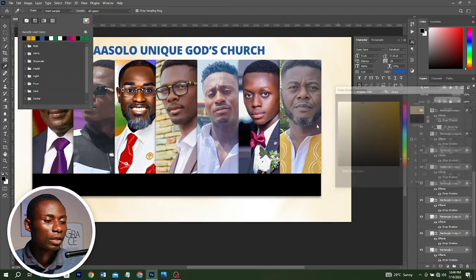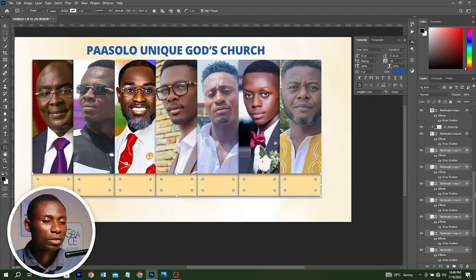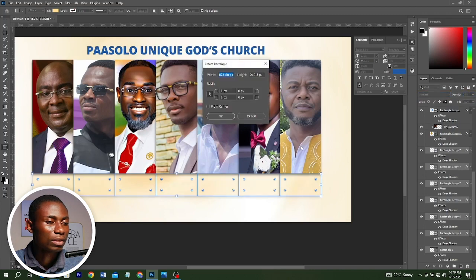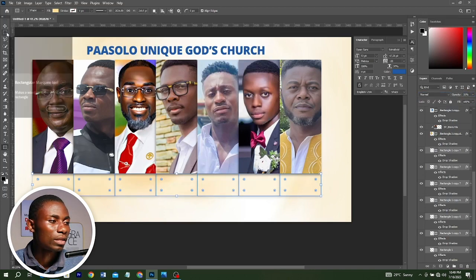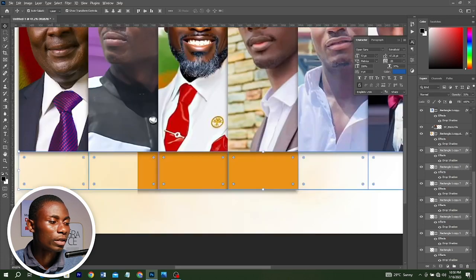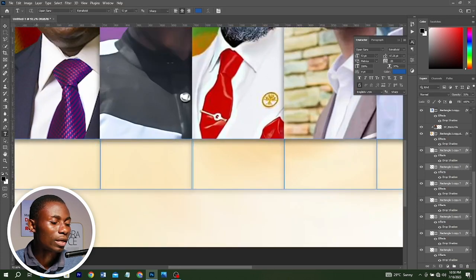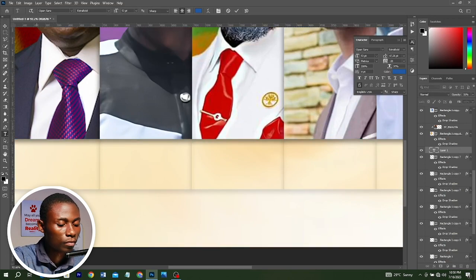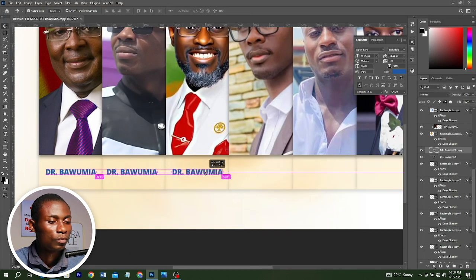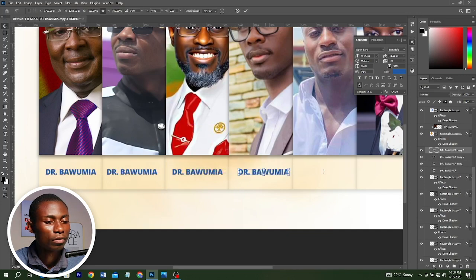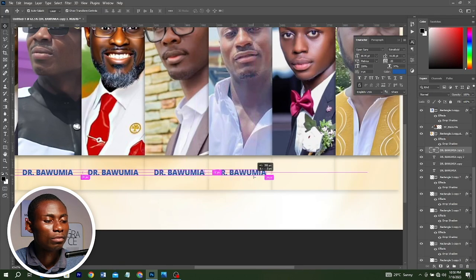Okay, click on OK to accept changes, and also let's try to reduce the opacity of this one so that we can have some of the background passing through to this guy or through here. Okay, so let's go with the opacity of 30%, and we can start adding the names. So I'll quickly just take my text tool and add the names. So from there I can make a duplicate of the names to the other ones as well, and you can change the name and position.